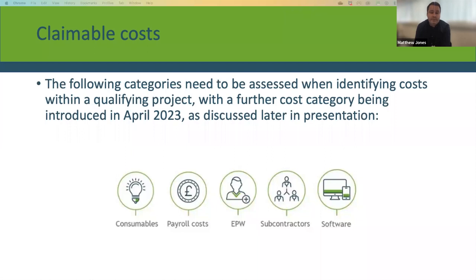And then software. So software, you'd be able to include only software that is downloadable and installable onto your computer. So not software as a service, cloud hosted solutions aren't included here, but more on that later, because that is changing. So those are the costs you'd be able to claim, and obviously there's various rules around each of those in terms of restrictions, what you can and cannot include, what rates get applied. But essentially, if for argument's sake a company had £100,000 of spend, and making an SME claim, then they're looking at potentially up to £33,000 back from the government for that work.